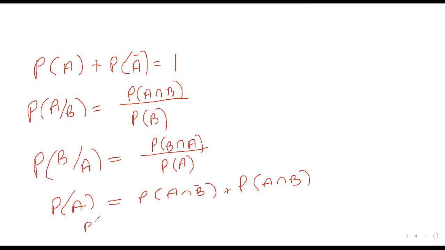Can somebody give us a formula for A union B quickly? A union B. Probability of A, good, plus probability of B, minus probability of A intersection B. That is correct. So if you're making A intersection B, they just swap positions. This one comes this side and this one comes the other side. At this point, are there any questions?